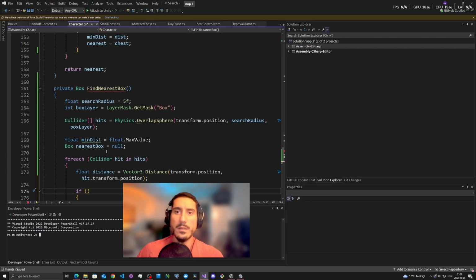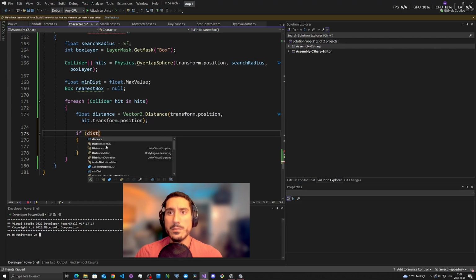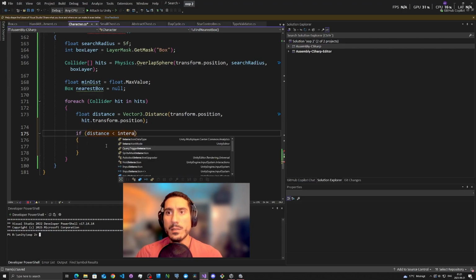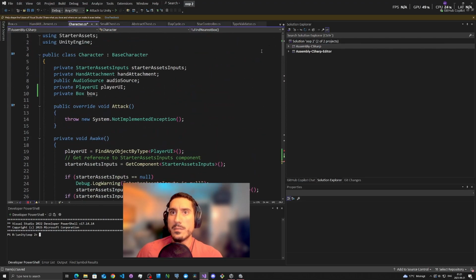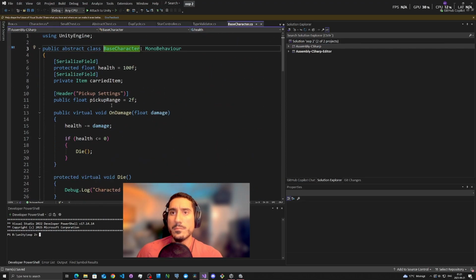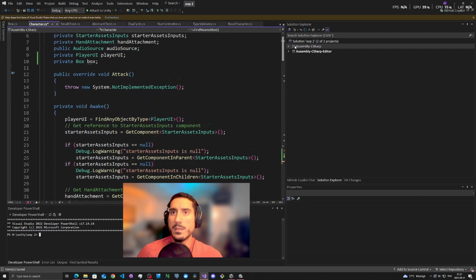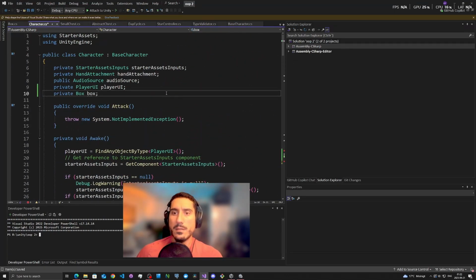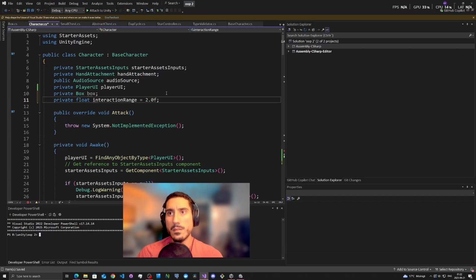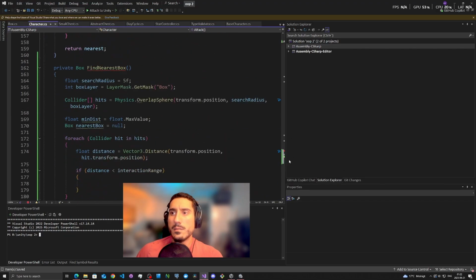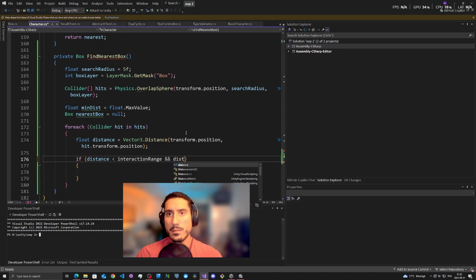And we're gonna create an if block and see if the distance is smaller than the interaction range. We don't have an interaction range in the character. We have pickup range. Yeah, we need to create an interaction range here, 2.0 float, and the distance is smaller than the minimum distance.